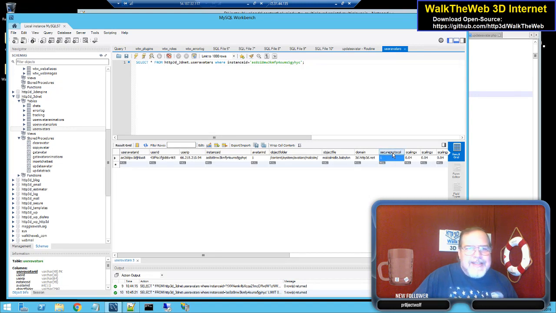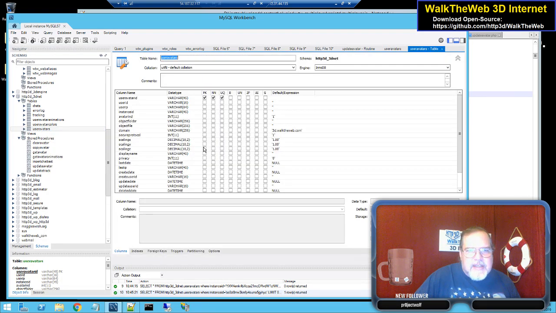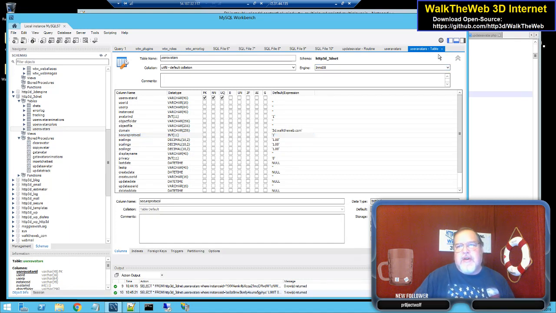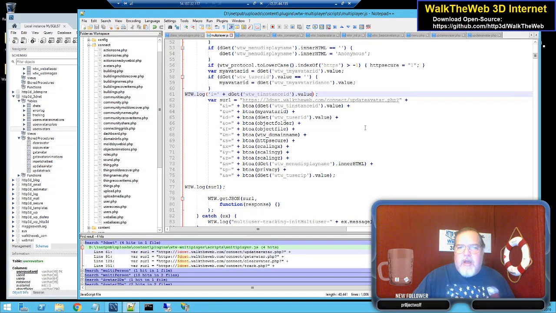Secure protocol is that, let me check that field type, because if secure protocol is a text, that gives me an idea of what I can do. Where is secure protocol? Oh, it's a number. Okay, fine. Secure protocol is a 1 or a 0, so we're going to leave it the way it is. That's fine with me. We'll just decipher it. Okay, so knowing that and knowing what I brought back, that's pointing at their site.